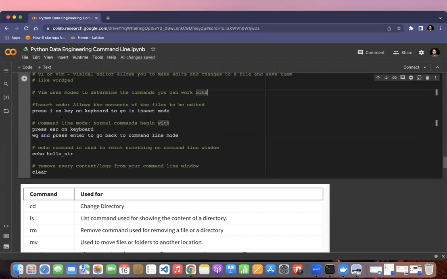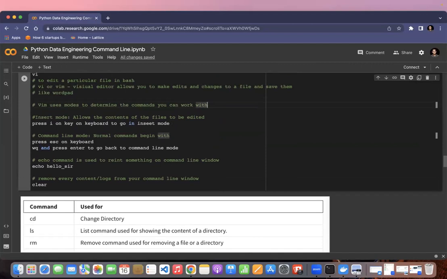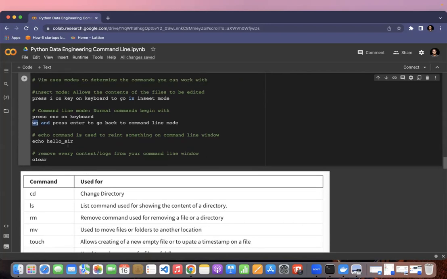This is the whole process which mostly you have to follow. Use i to go inside the insert mode, and then press escape on the keyboard. Then you can go back to the command line and add some arguments. Like, go to insert mode, press escape, and then use the :wq command to come out of Vim. When you say echo, it's like a print statement, it does the same thing.